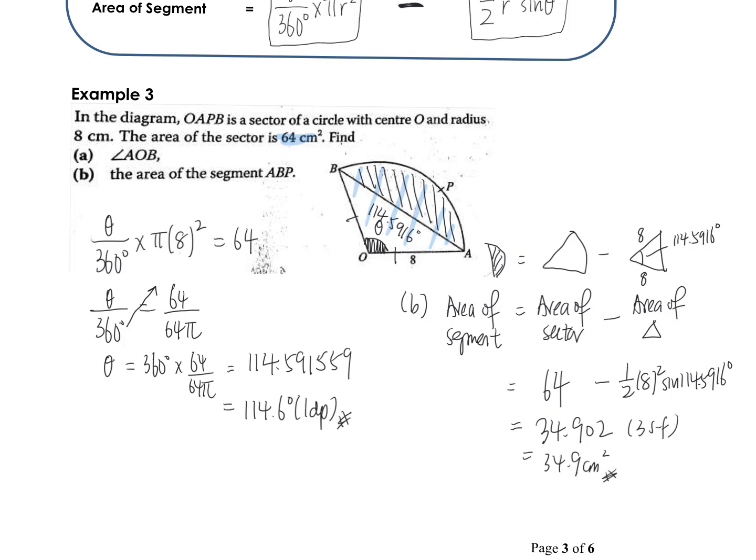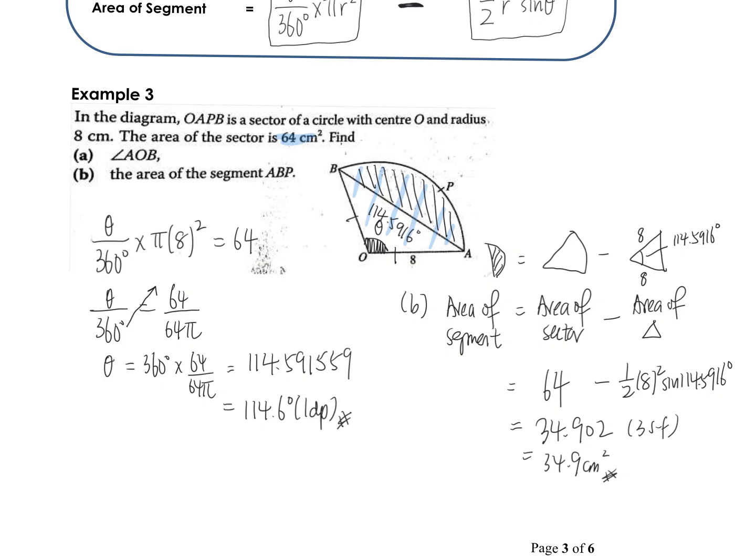Those who are looking at example 4, try to split the shape up so that you can see the shapes that you have learned. So basically, you have to draw a line from O to C. Yes. And find the triangle. Correct. And the segment. Then the sector. Then we find the segment. No need, we don't need the segment. We do. If you want, you can find semicircle minus the segment.